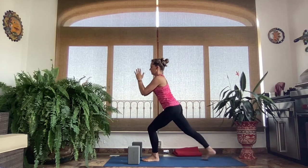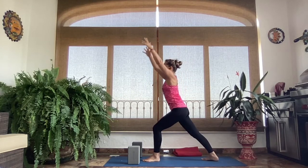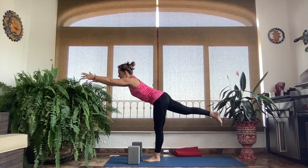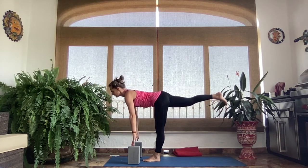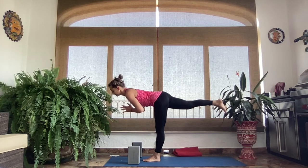Good. Now, putting that back heel down, we're going to stretch the arms up, lean forward, and step into your warrior 3. Remember, your choice. Arms extended, hands at the heart, or hands at the block, whatever works for you. Training your body to find some balance, finding the right spot for you today. Where are you challenged a little bit, but you can still breathe?